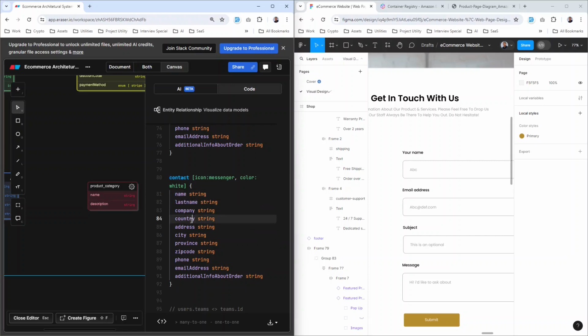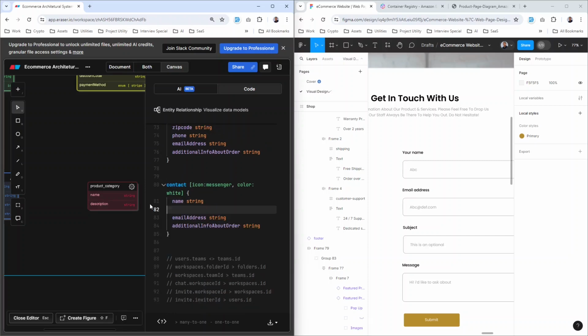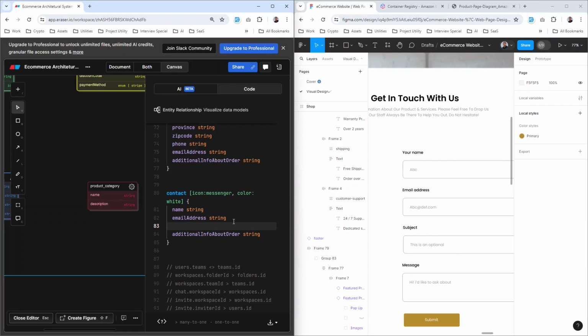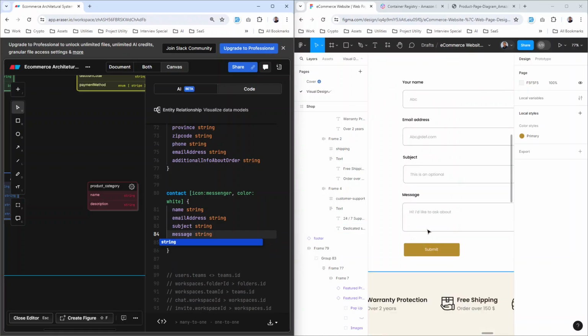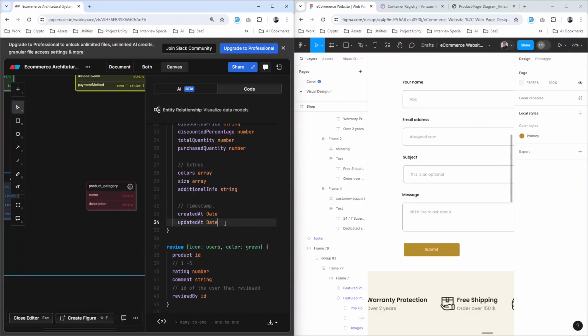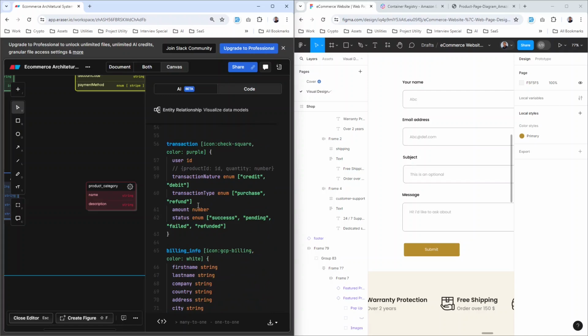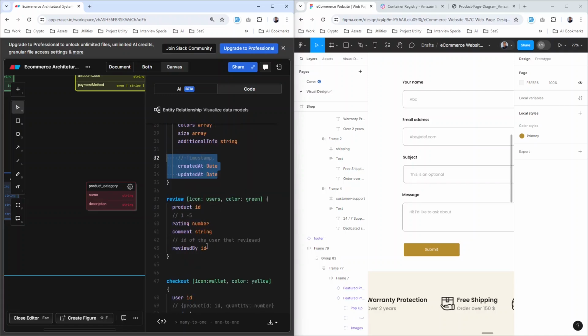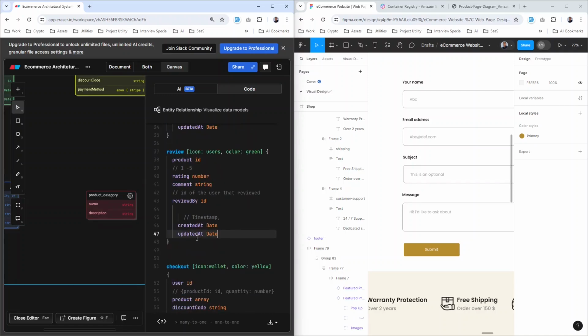Okay, so you need name. We need the email address, which we already have here. We need the subject. We need the message. Okay, so that is it. That is good. Also remember, all of this stuff will have its own unique timestamp, so they all have timestamp. Let me just include that so we're on the right foot.